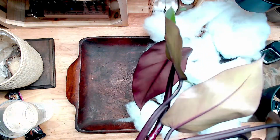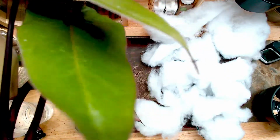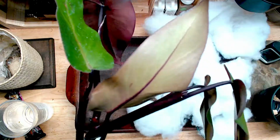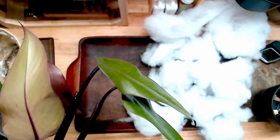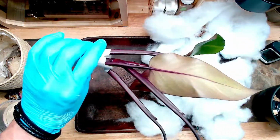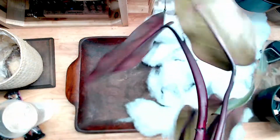The underside of the leaf is absolutely stunning. It's like this copper burgundy. It's very, very cool. And these petioles are pretty dark. A little bit darker than my other Bloody Mary. Definitely not, well, almost as dark as the Black Majesty up here. Wow, I'm not gonna lie, I think I like this Bloody Mary a little bit more than the other one. Petioles are a lot darker, and the underside of these leaves are absolutely amazing. That copper burgundy color.